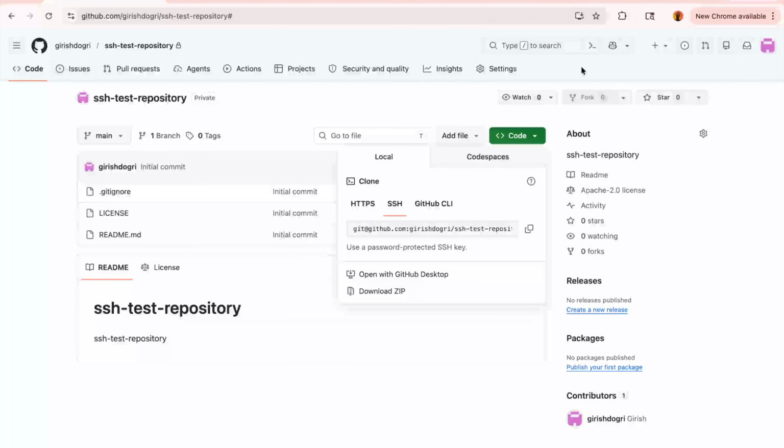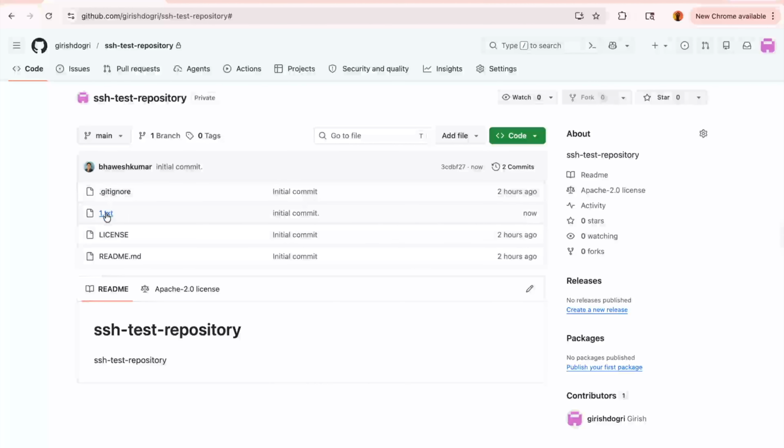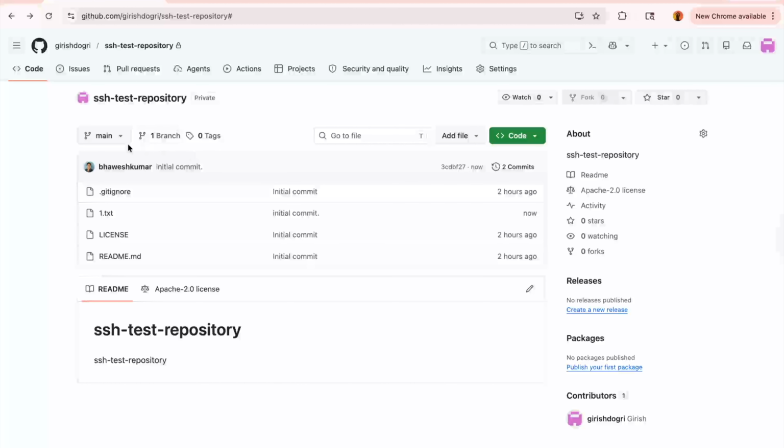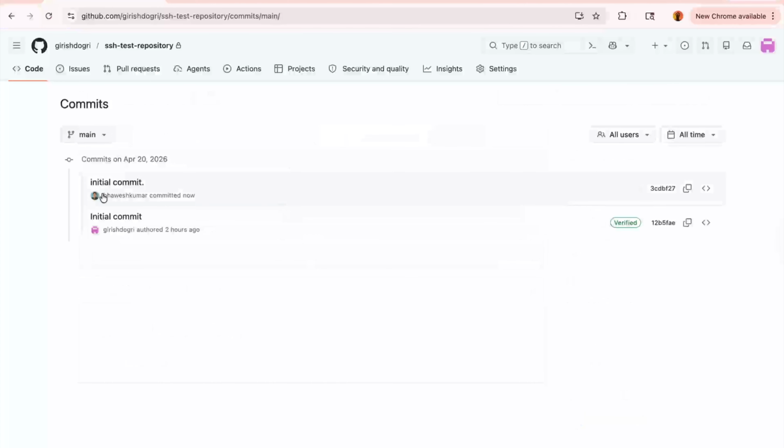And if I refresh this, this is 1.txt where the listing was copied. I made this file using listing, and then you can see two commits are there. So the initial commit I created under my account, but now this is my current commit.